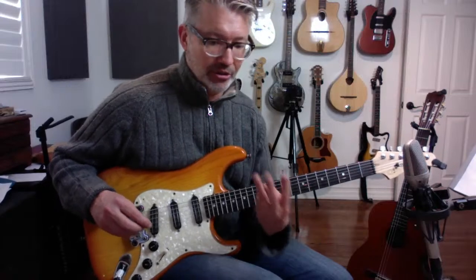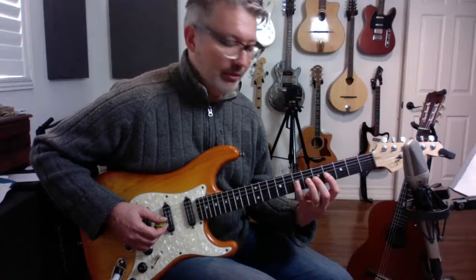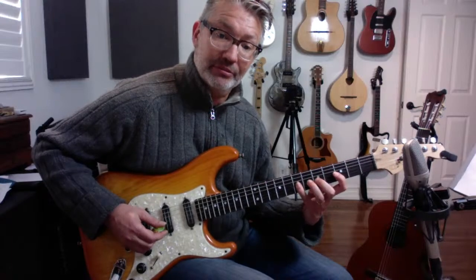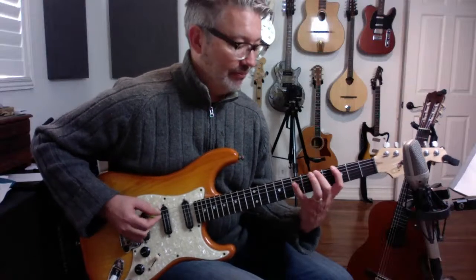In that system, there's also only three shapes. It's also 1, 1, 2, 4 or 1, 3, 4, but also 1, 2 with a stretch. Okay. So for example, a G major scale played this way.